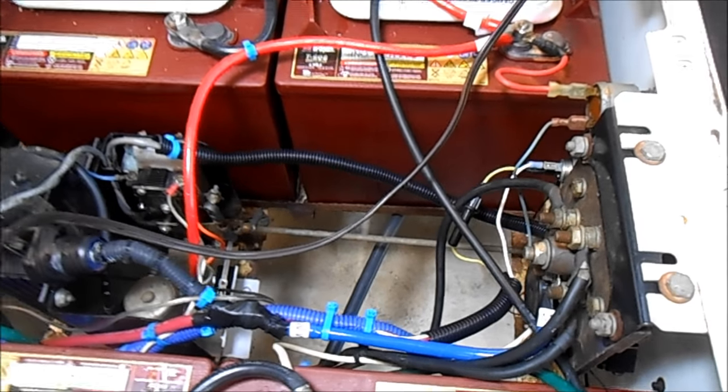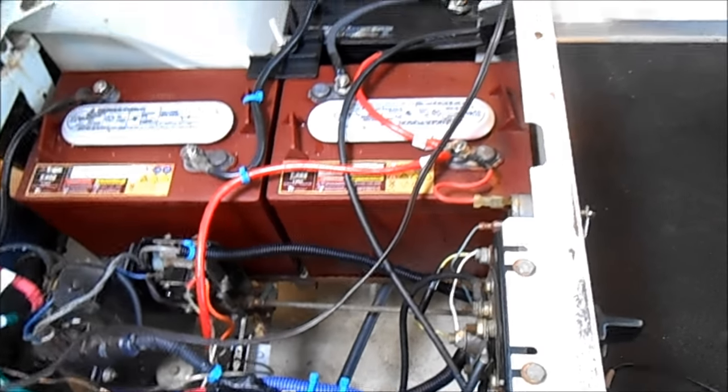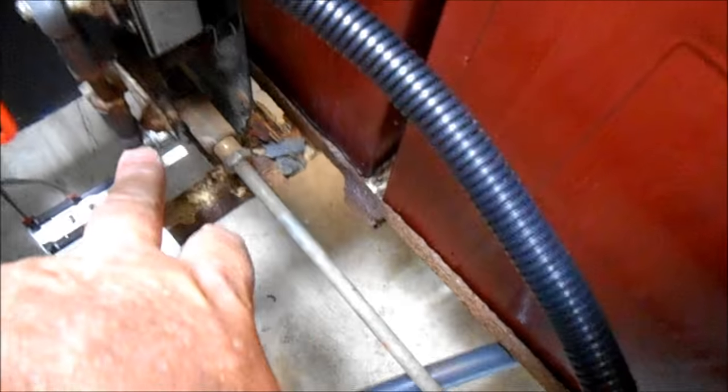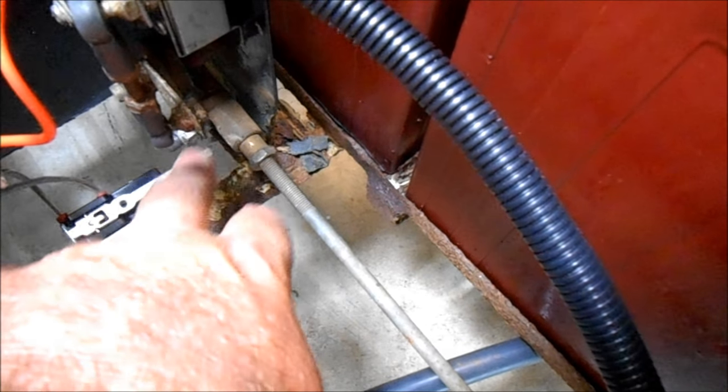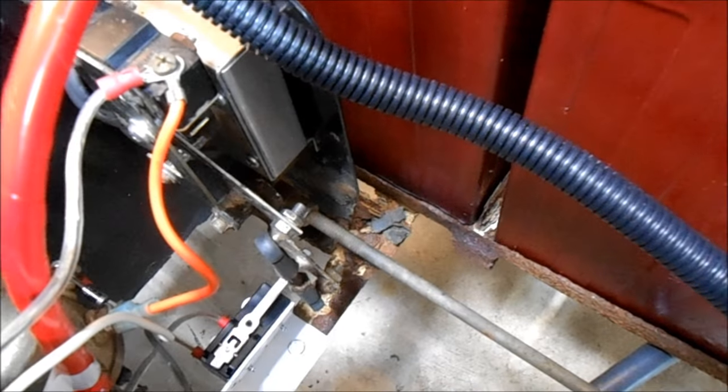How do you activate this? Initially I had a little handheld switch, which was kind of fun — you get it going down the road, then you hit the power boost switch and watch it accelerate. That seemed kind of difficult, so I've added another relay switch right here. This is actually an EasyGo part, $14 on eBay. I had it hooked into the linkage here, so that when you hit the gas, the throttle comes down and hits that. Just as you hit the floor, it gives you the full 48 volts.